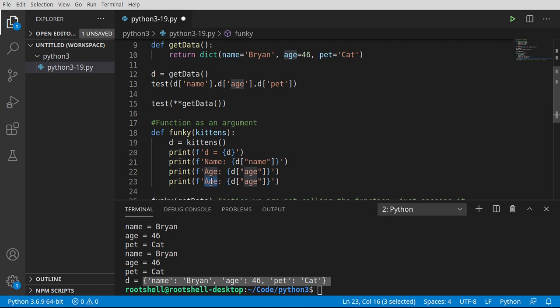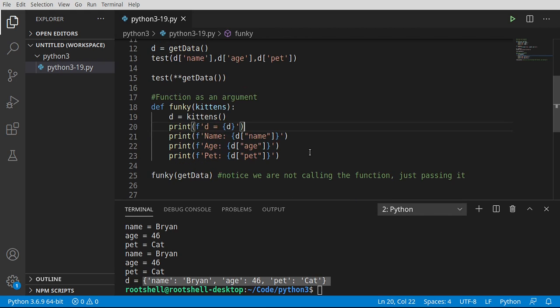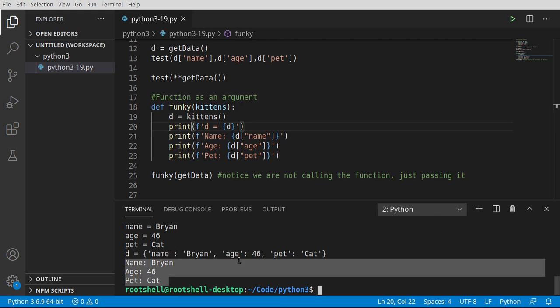Could have done this a number of different ways. We could have done a for loop. We could have, you know, tested to see if it was actually in the dictionary keys, grab the item, however we wanted to do it. And ta-da, just works. Main takeaway from here is we can actually use a function as an argument and then use that variable as a function. Very cool the way that works.